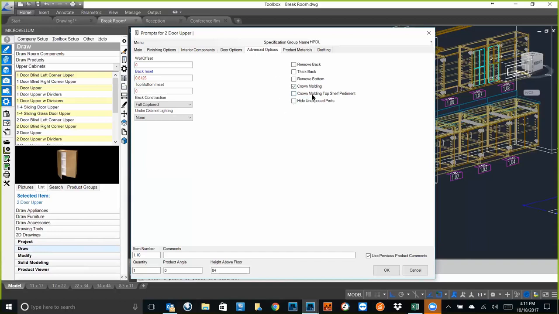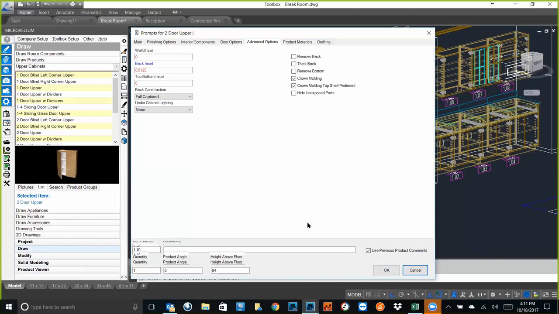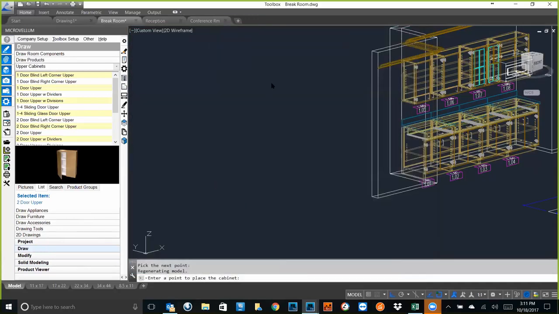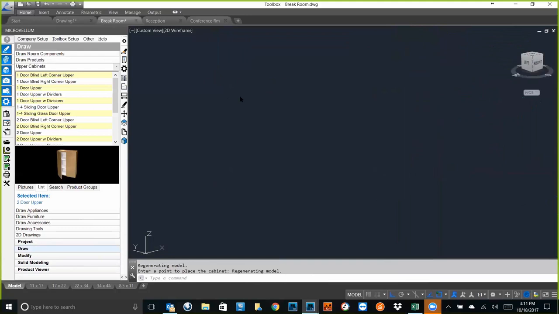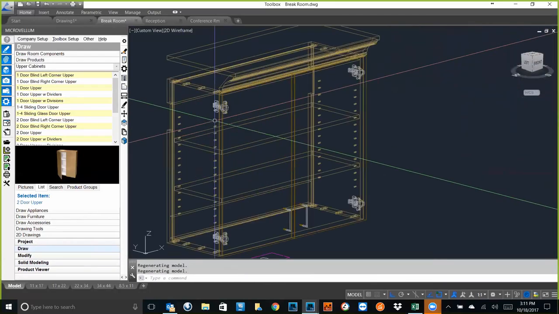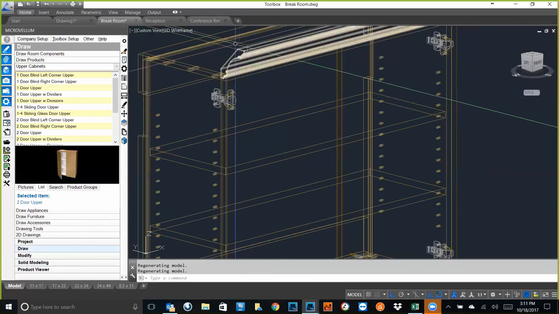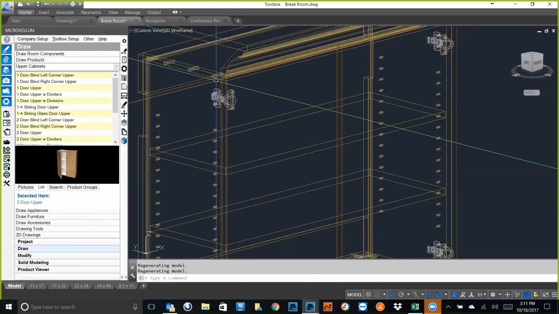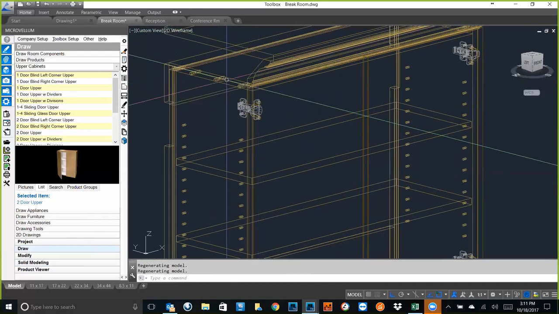But I can also give it a pediment as well. Now, when I bring that in, you're going to see that it's going to have just a shelf hanging out there with a molding in front of it. And this is put together the way that we put together the data. So the top shelf's overhanging the molding. If you wanted blocking in behind it, you could make it draw the blocking and whatnot.